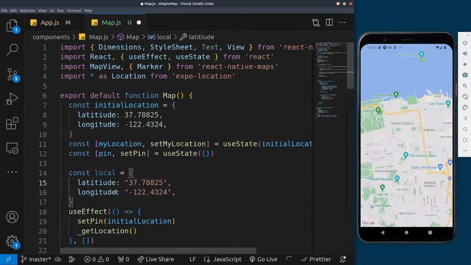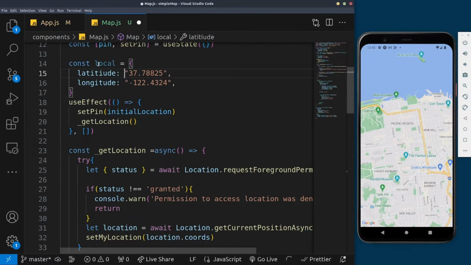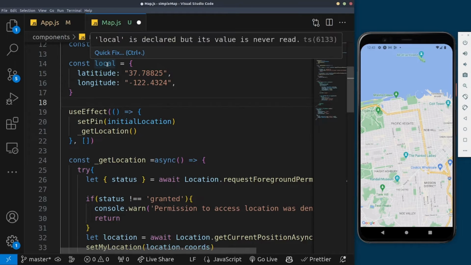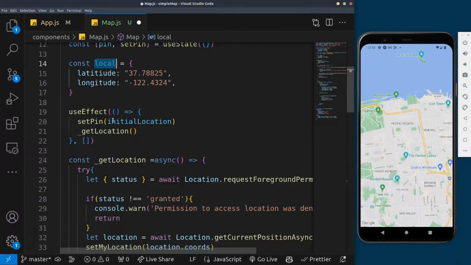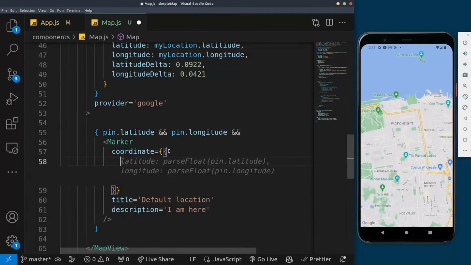So you can set this location to be any initial location you want, maybe your company address or any location that you want to show by default on the app when the app loads. So I'm just going to copy this local, and instead of setting this to initial location, I'm going to set it to this variable local here. So down here we're going to change this, first we're going to set the longitude to pass in, and let me just pass this in and then you render it.